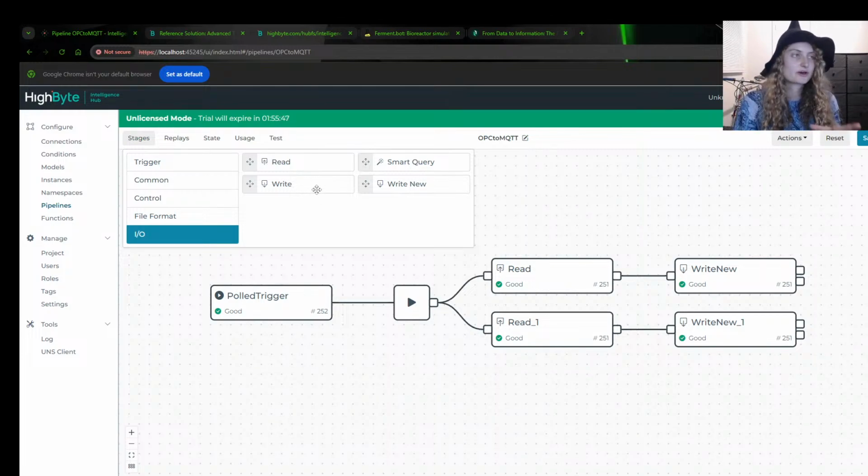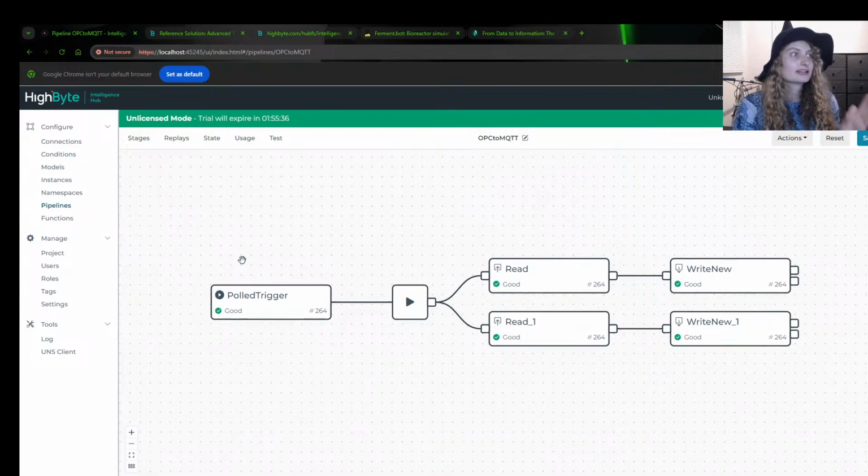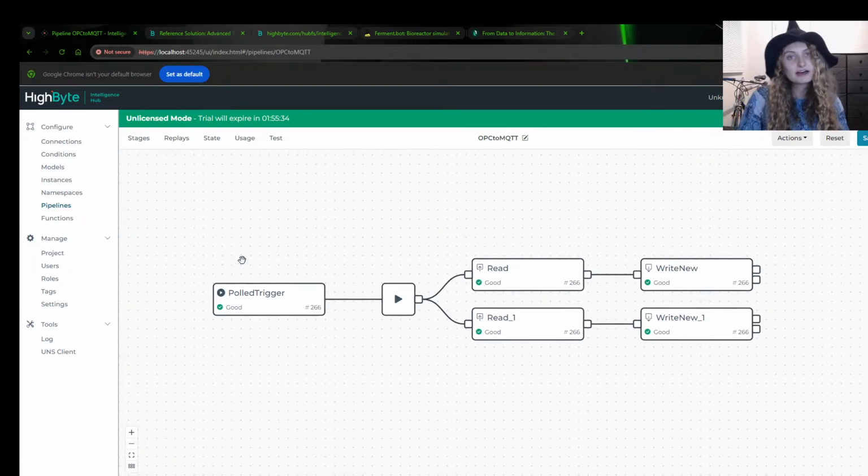And what's nice, though, is pipelines, they've combined with flows for version 4. They actually add more functionality. You can actually do a bit of manipulation in these pipelines, and we're going to show some of those use cases in a little bit. But these are really powerful, and these are how you get data from all your different connections to go from point A to point B. So that's really nice.